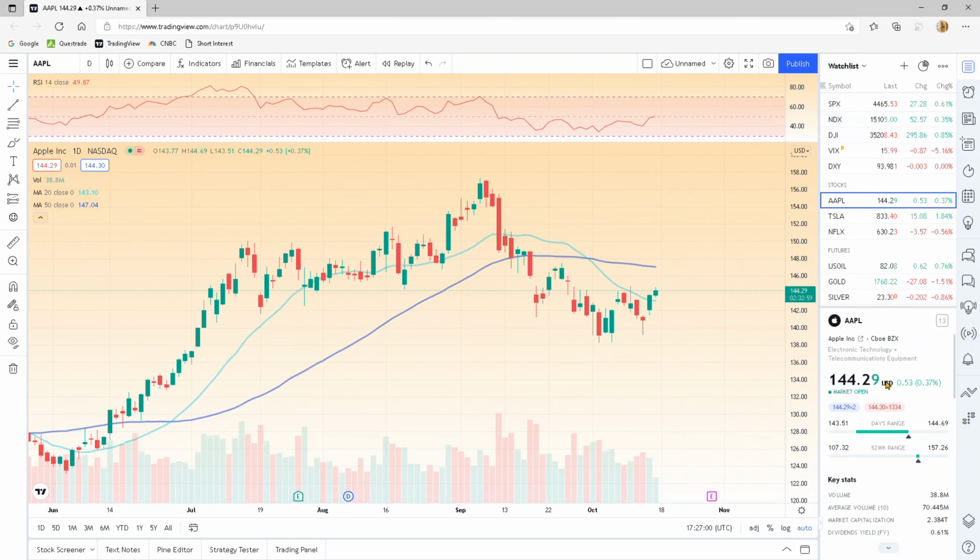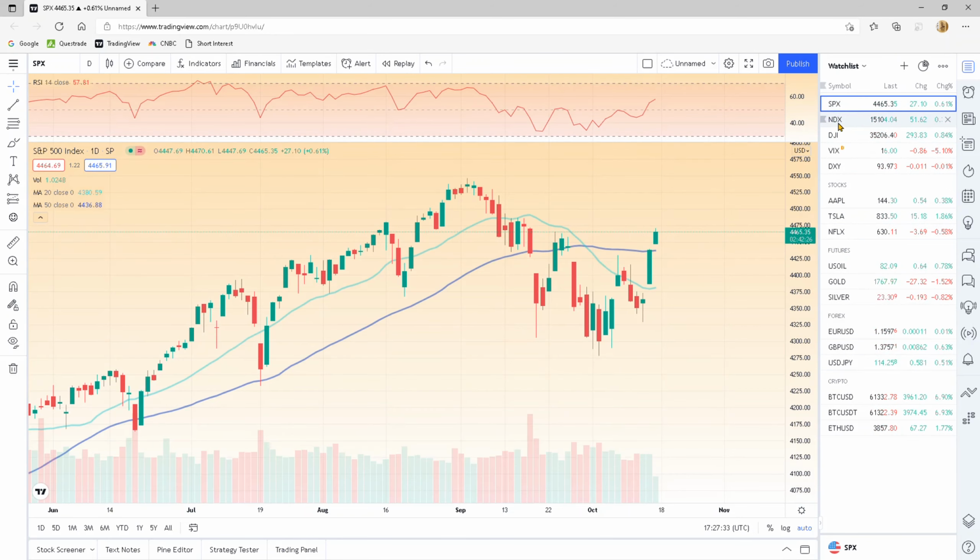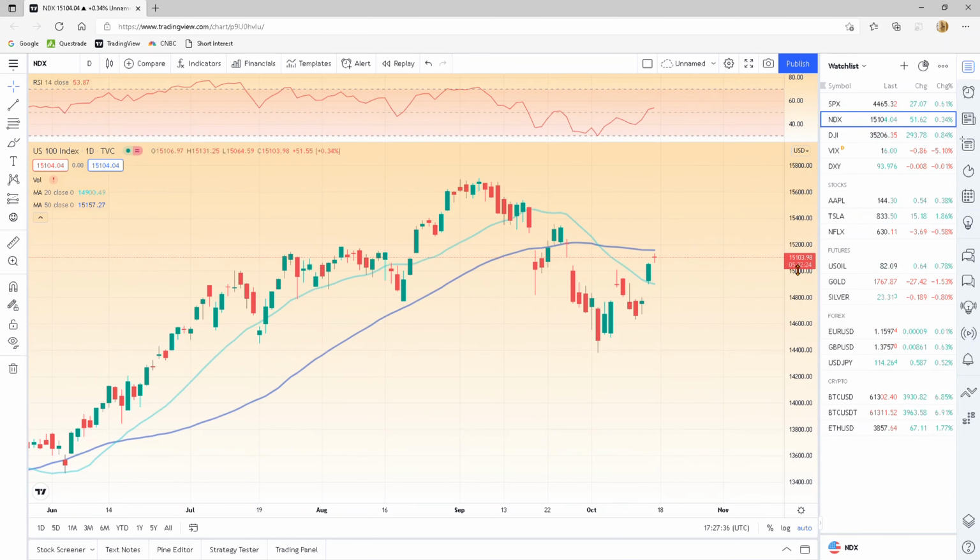Then, of course, on the other side, I don't really use this bottom one, so you can drag that down, get it out of the way if you want. You have your watch list. At the watch list, you can click the plus at the top here, and the plus will actually allow you to add more to here. So then you just get a list of stocks that you're following, which is fairly simple. So we have your S&P 500, NASDAQ. These are the actual indexes.